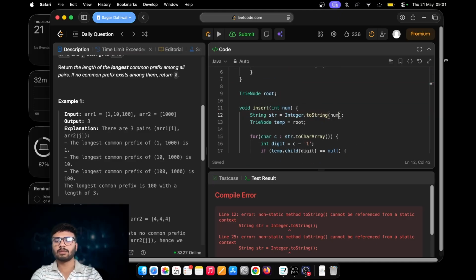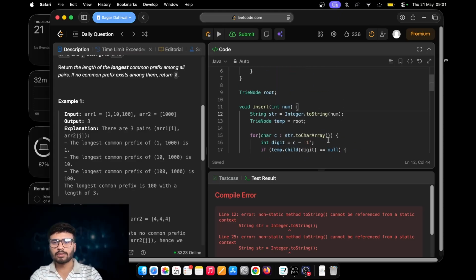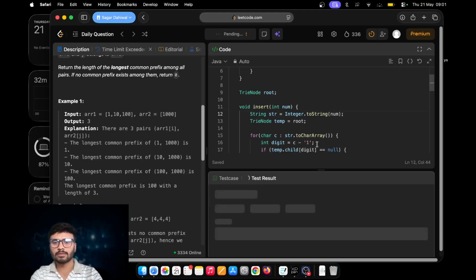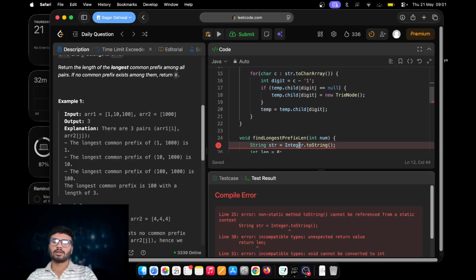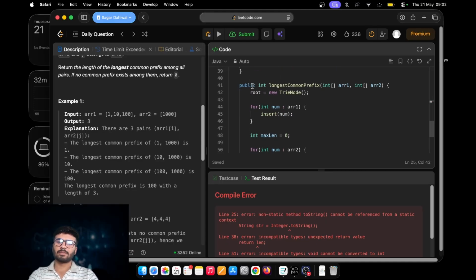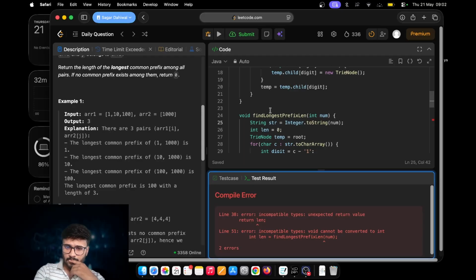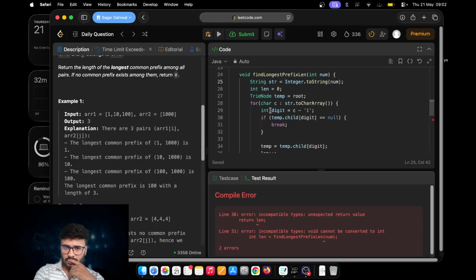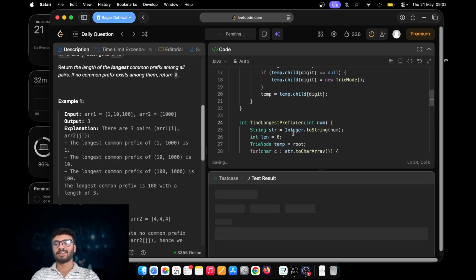Non number. Non-static. Again, number. Is there anything I missed? Length. Okay, it should be. What the?